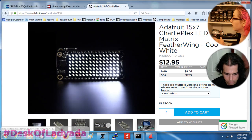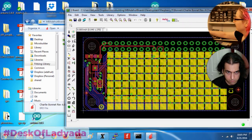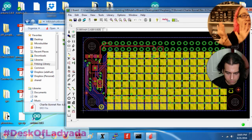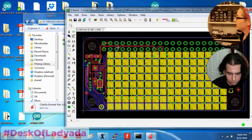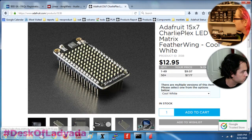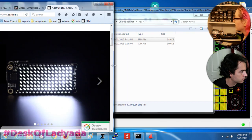Okay, so I took this design, and what was really neat is I actually kind of copy and pasted it and fit it in. And then I was inspired by the Pimoroni Scroll pHAT, which has some 7 by 15 LEDs using a different driver chip. But they did this funny idea of putting this white silkscreen on behind it to help spread out the light. And I was like, okay, I'll try that for a prototype. So this is 16 by 8 LEDs, and then the driver chip, and you can tell that this is not that much different than the Charlie wing. So that was kind of interesting.